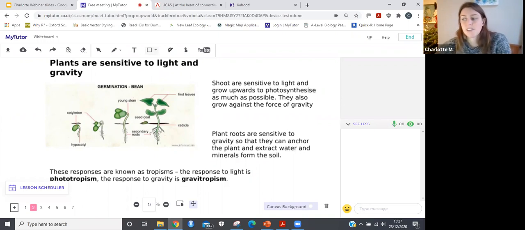Does selective breeding have any ethical issues? Yes, absolutely. Lots of ethical issues that come up when you're talking about selective breeding. So is it right to selectively breed for certain traits? Pugs are really good examples of that. Pugs have those really, really pushed in noses, and it compresses their airways. So eventually they often have trouble breathing.